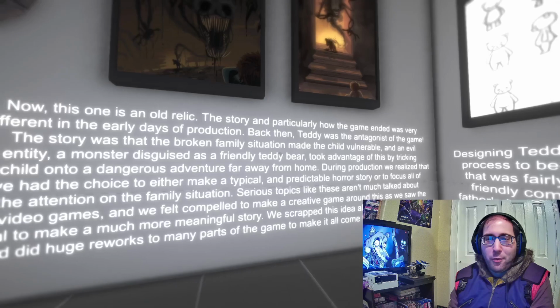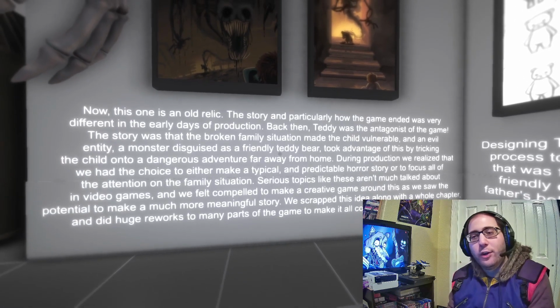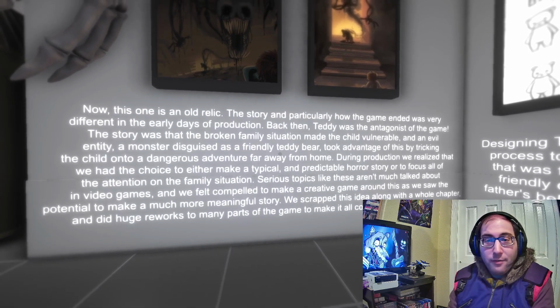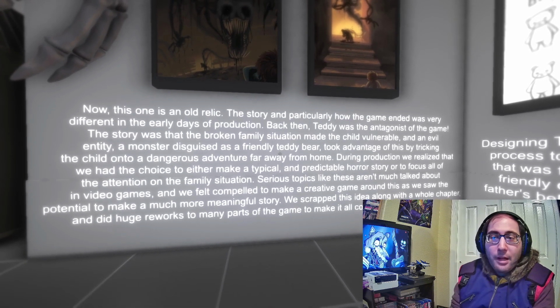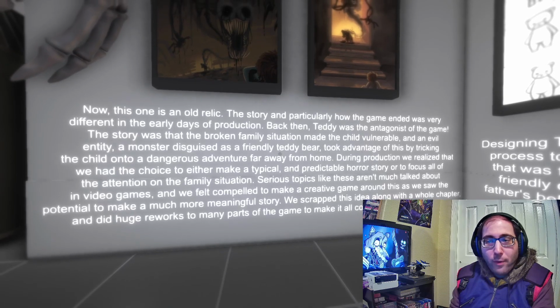Now this one is an old relic. The story and particularly how the game ended was very different in the early days of production. Back then, Teddy was the antagonist of the game. The story was that the broken family situation made the child vulnerable, and an evil entity, a monster disguised as a friendly teddy bear, took advantage of this by tricking the child onto a dangerous adventure far away from home.